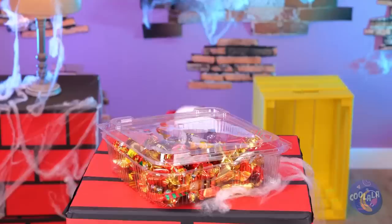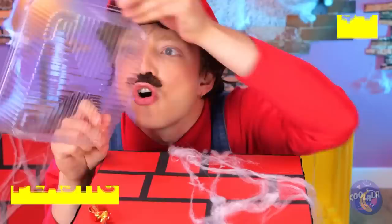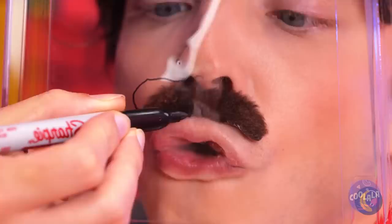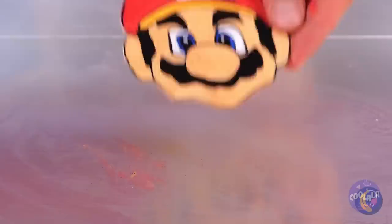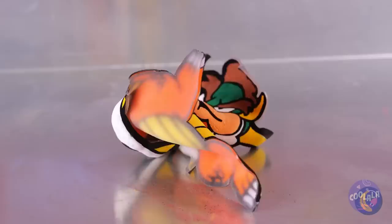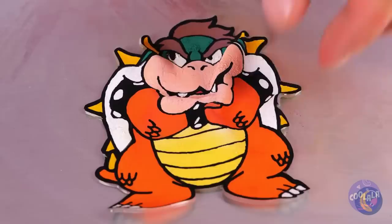Ooh, more treasures, like this plastic box. Works great for tracing things. Wow, it's a perfect likeness. Now let's shrink it down to size. Told you to eat your mushrooms. Who else should we trace? King Koopa doesn't look so tough now. Okay, maybe just a little.